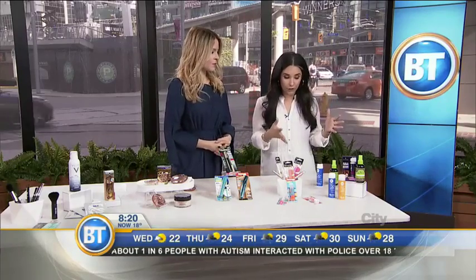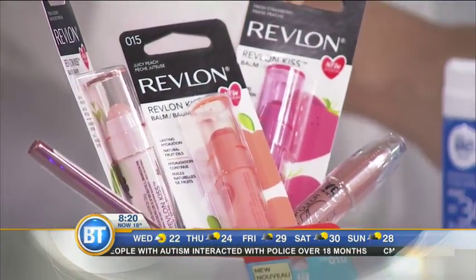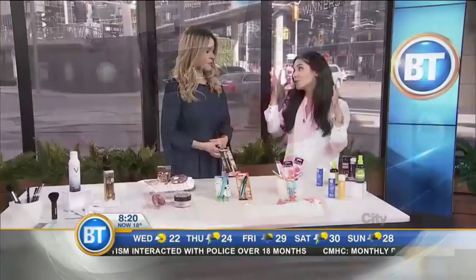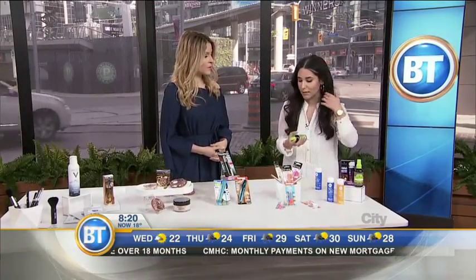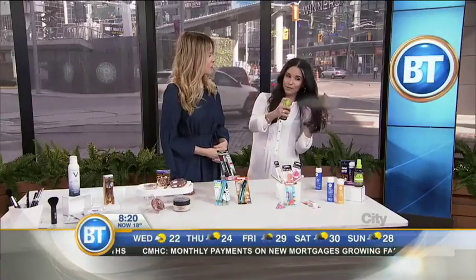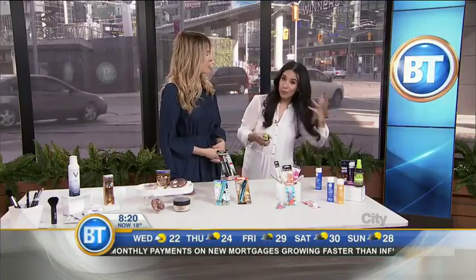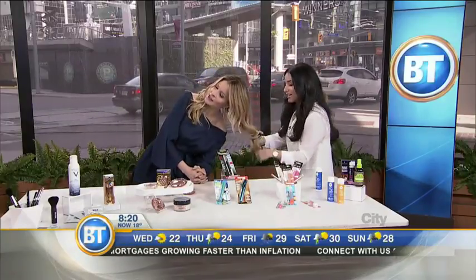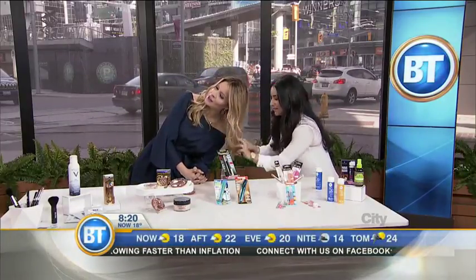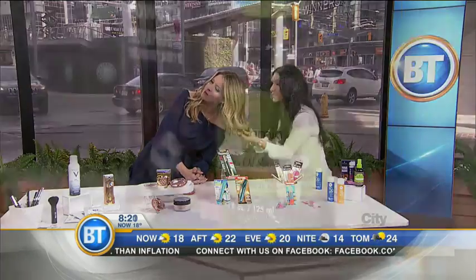And then finishing touches, of course, we have a hair oil. We have a volume boost because we know summer is going to start, and all that oil is going to come out from the roots. So we have a volume boost here. And then I'll just do a light spray. This one is a macadamia, and I'll just put it on the end. It's going to add shine. What is it, macadamia? Macadamia oil. So very healthy. Doesn't that smell good?